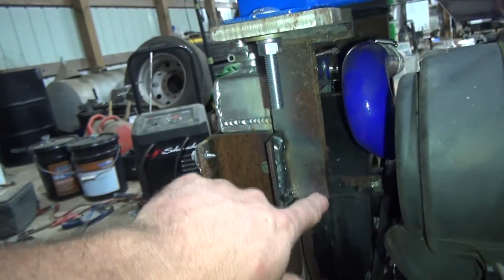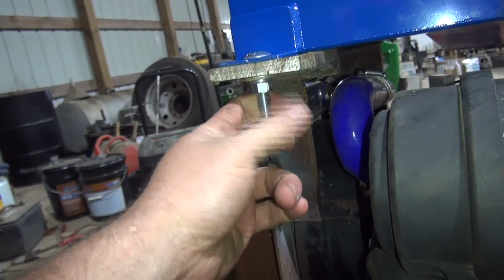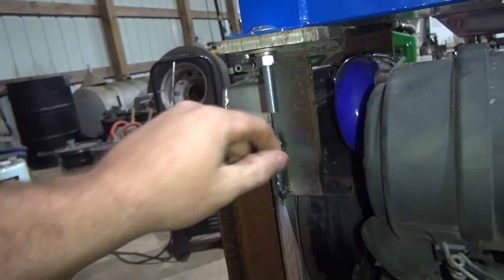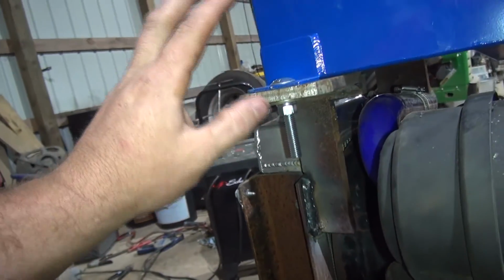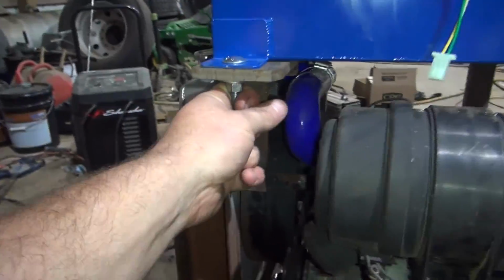So anyway, I've got these brackets made. I had to notch this bracket, just using plate that I already had. I already had these bolts. Got this up there. I'm going to cut these bolts off, and I'm actually going to take this back off and paint up under it. But anyway, I put it on there for now, got it snugged down.